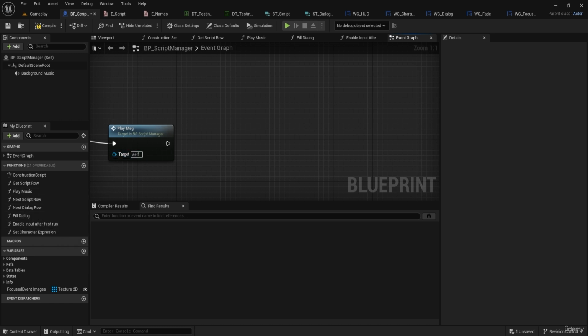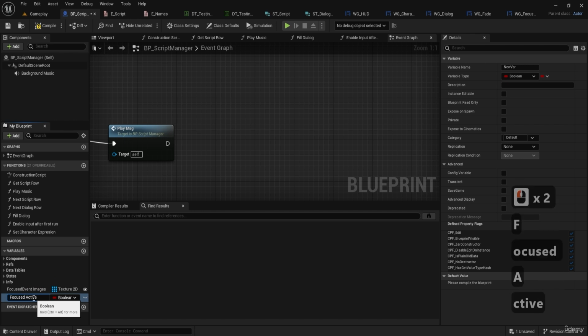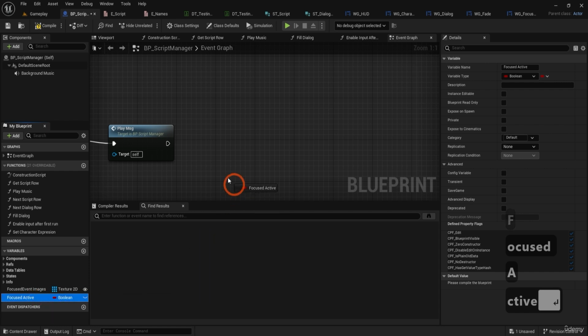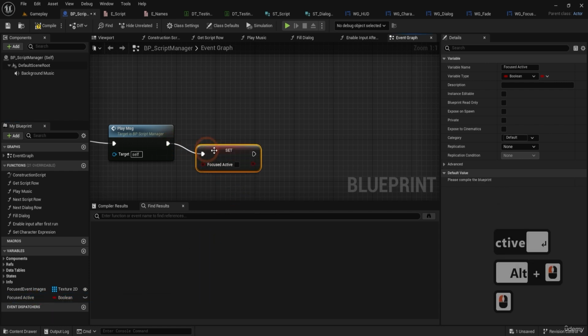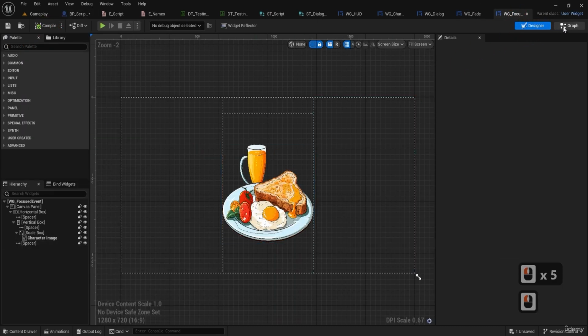So let's create a boolean first, a focused active. Let's put this here, and we're gonna need this in the focused event.